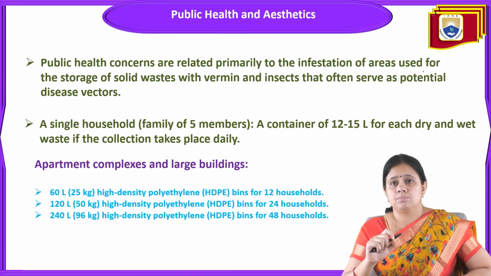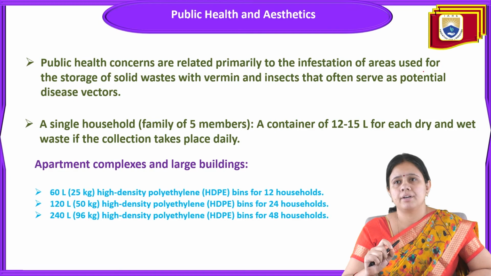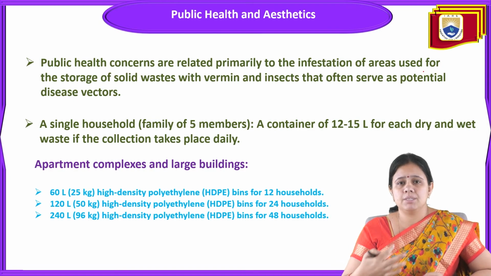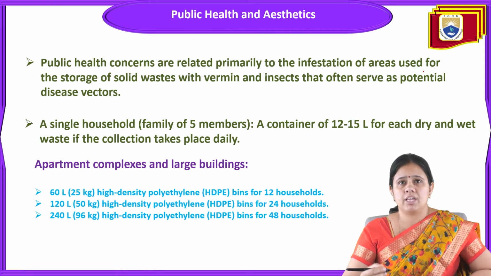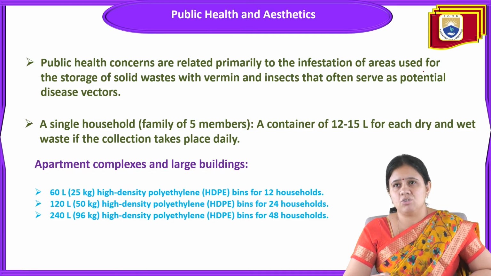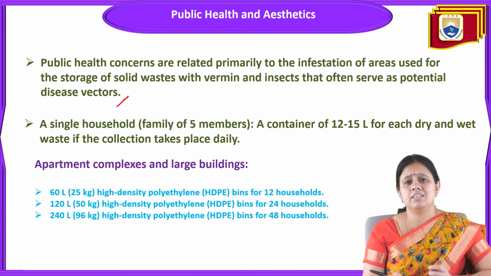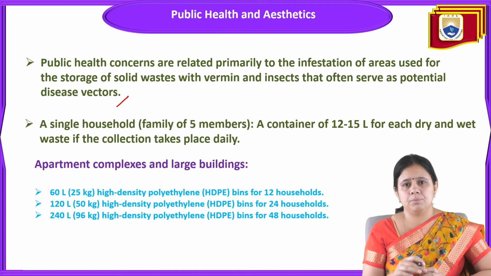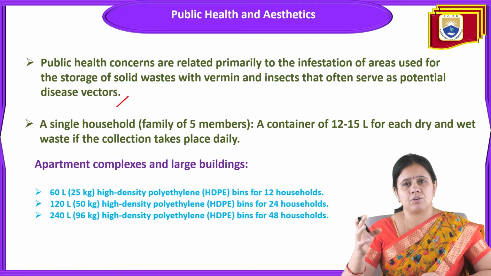Now the next point is that public health and aesthetics are also important in waste storage and handling. Public health is concerned primarily with the infestation of the area used for the storage of solid waste with vermin and insects that often serve as potential disease vectors. Means the container should be clean or covered and a lid should be there, so that no vermin, no insects, no flies originate from that area.